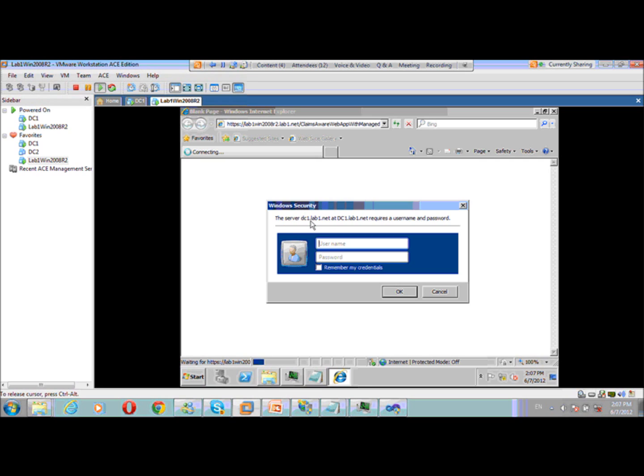The server is dc1.lab1.net. That's the location of my STS, right? Of my Active Directory Federation service. In the previous example, I was using forms authentication. In this example, I'm using authentication against Active Directory. So as you can see, I'm presented with the box to enter my Active Directory username and password. In this case, I will log in with my administrator account.